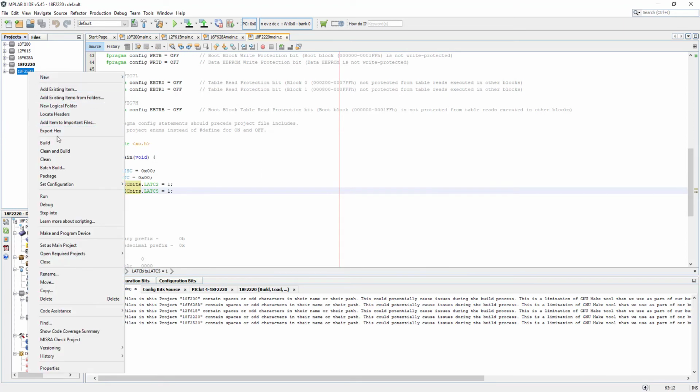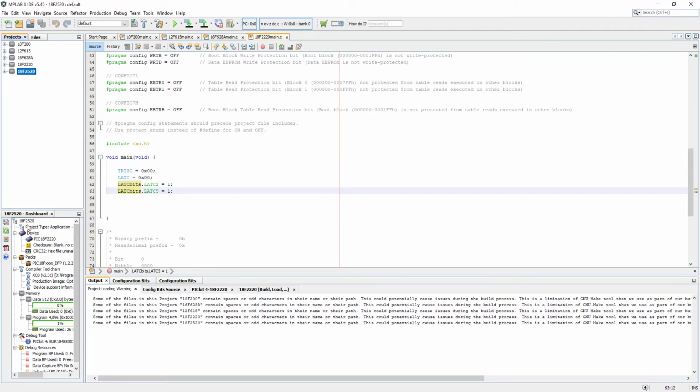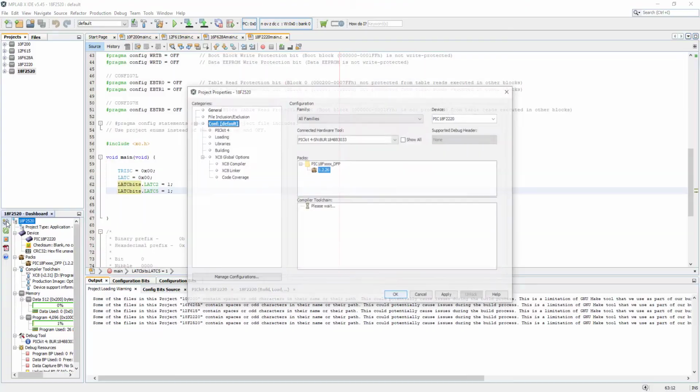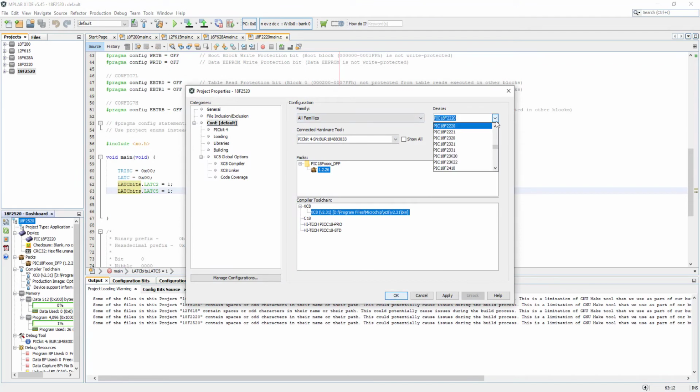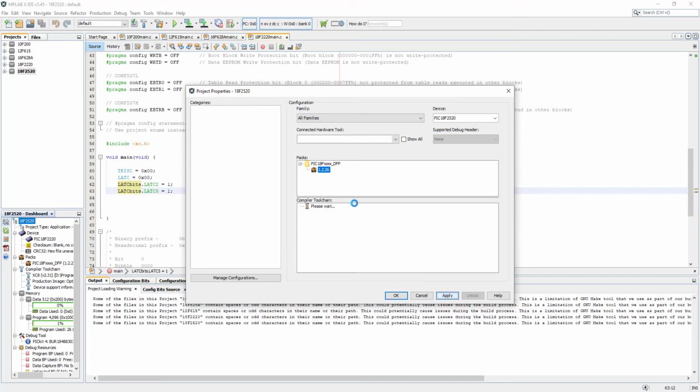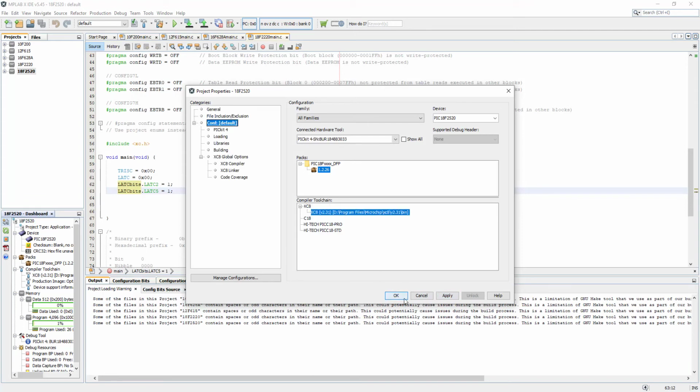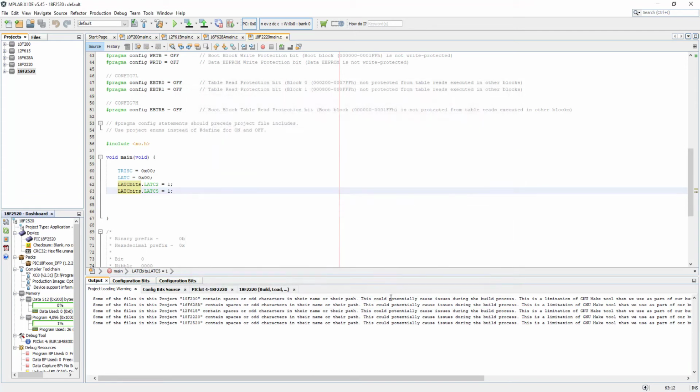Let's set 18F2520 as our main project. Now in here let's change the device. 18F2520. Yes, same PICkit, same compiler. Yes, and then okay, right, so we've got it here.